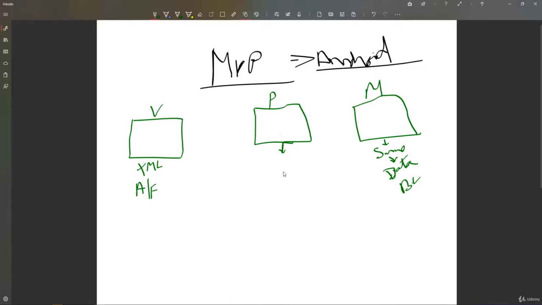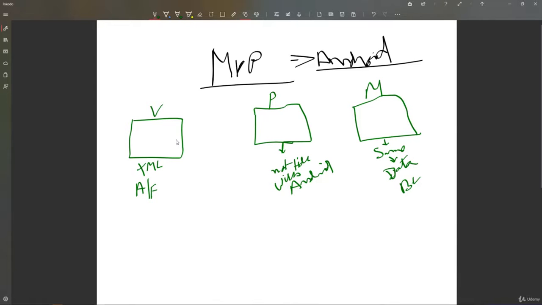The presenter here is not tied with Android, which means it's decoupled from Android. The view will be XML as well as fragment, and the model is the same as in MVC, which holds the data as well as the business logic.